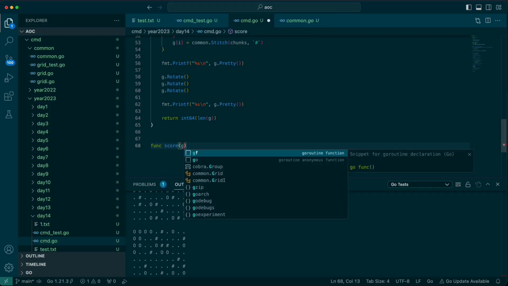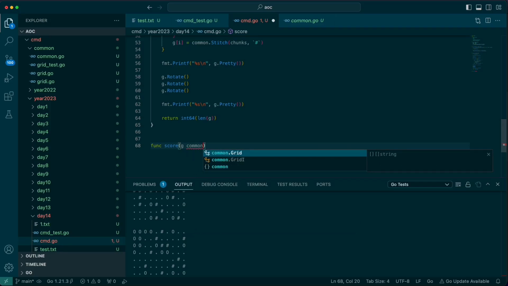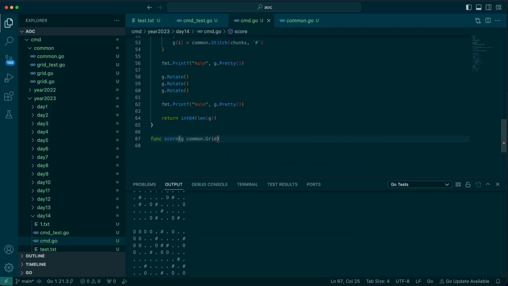We're going to take in a grid, which I've set up a grid object, which is really just a string. I can talk more about that later. If you guys want, comment down below. I can do a separate video specifically on it.